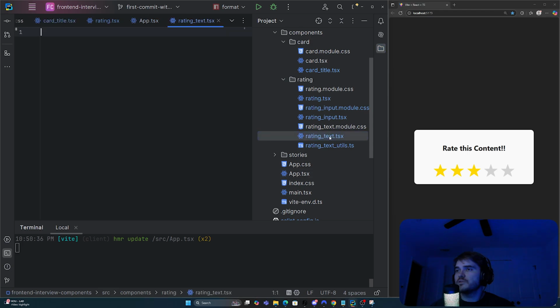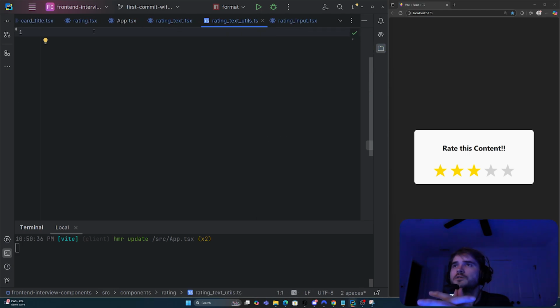Now let's tackle the rating text. So before we get to the rating text component, I want to have a rating text utils file that will manage the selection of the strings, those feedback strings, and house the strings in a little bit better way than just having them float around in our rating text component.